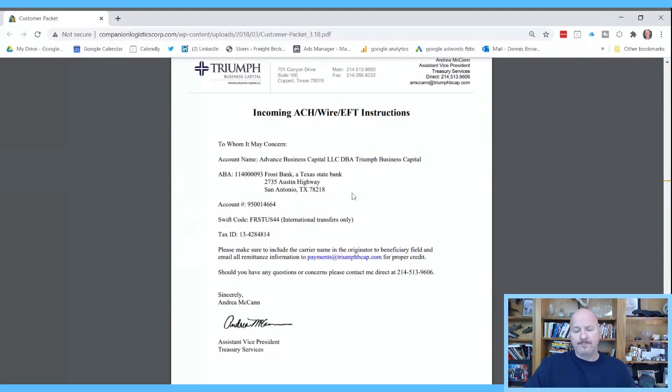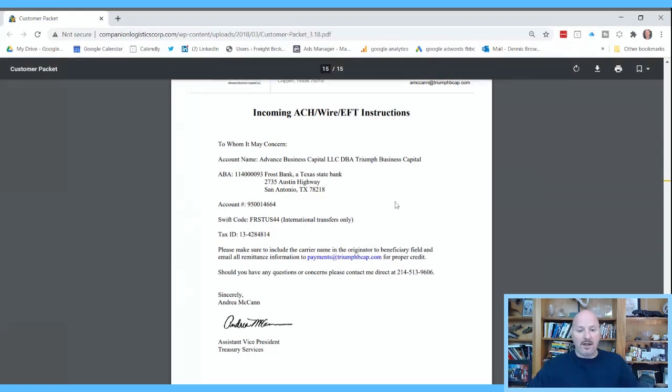Okay, this is important because obviously what's going to end up happening is, in the case of factoring, the shippers are actually going to be paying your factoring company. They're not going to be sending the checks to you, right? Because again, that's part of how the partnership with factoring companies works, right? I don't want to go down into details there.